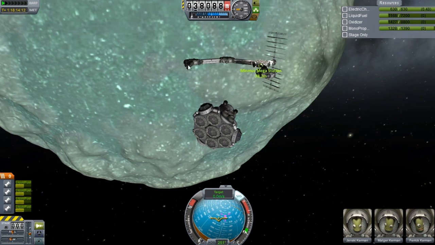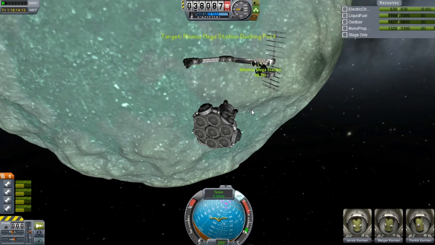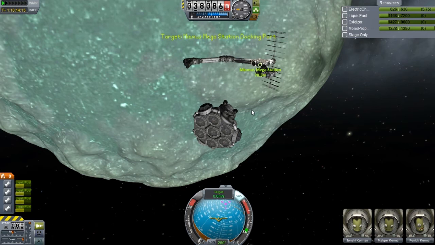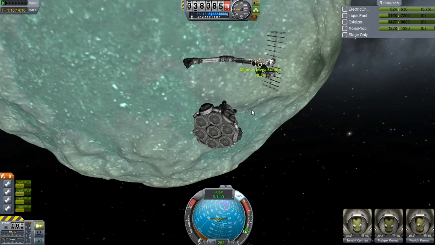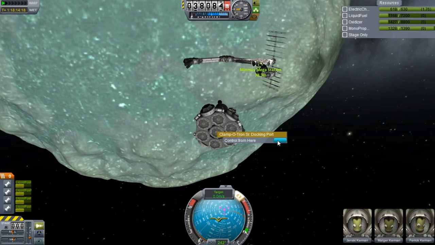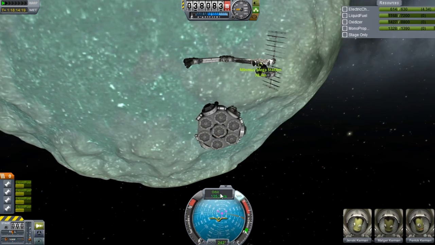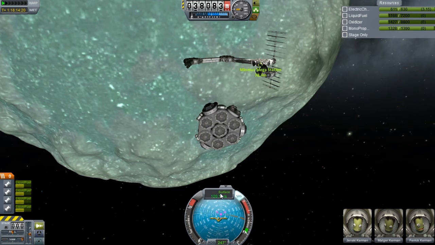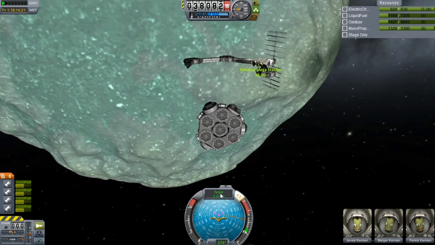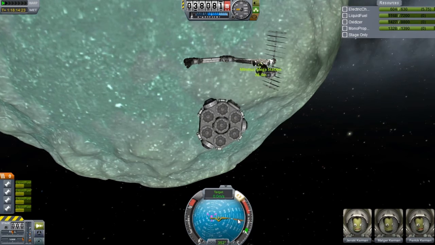Perfect. Absolutely perfect. So we'll set this as a target, and what way do we need to flip? I feel like we just need to go up, and that's it. This is, yeah, no, okay. Let's see. That is not looking right. Yeah, we need to flip over right here. Yeah, that's looking really good.